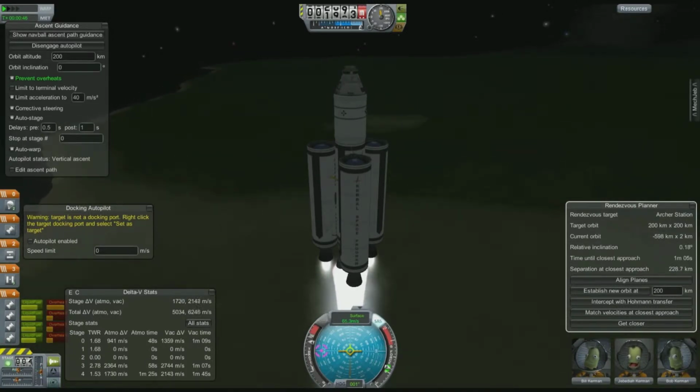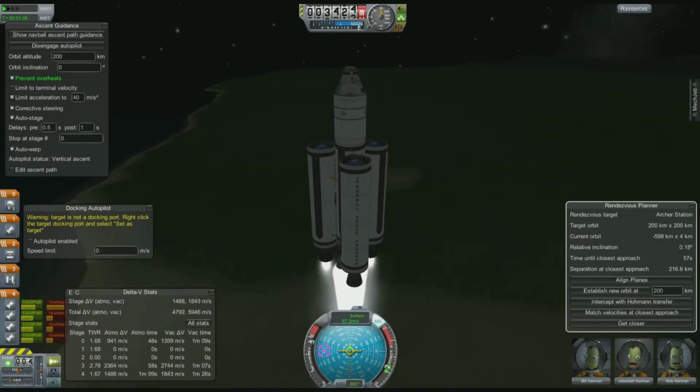So I have done docking and all this stuff manually. I am awful at it. It takes forever, but I've done it 5 or 6 times. It's just easier for me to get done what I need to get done in a certain amount of time. So that's why I use it. So I'm going to speed this up and we will get to the rendezvous.